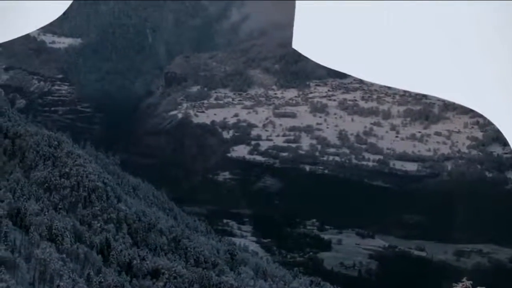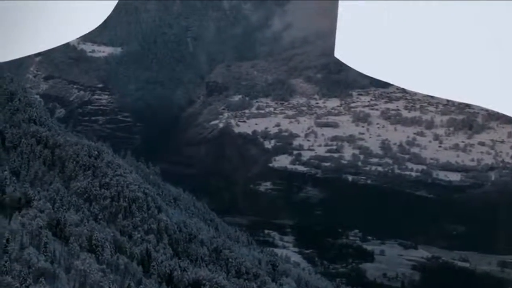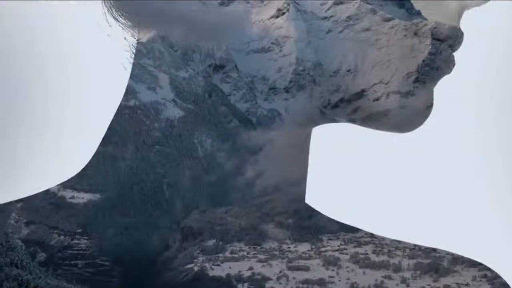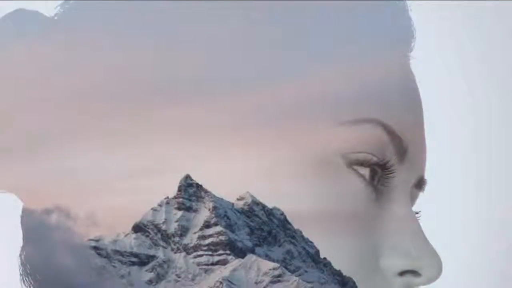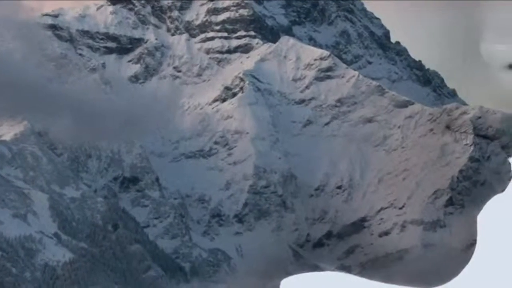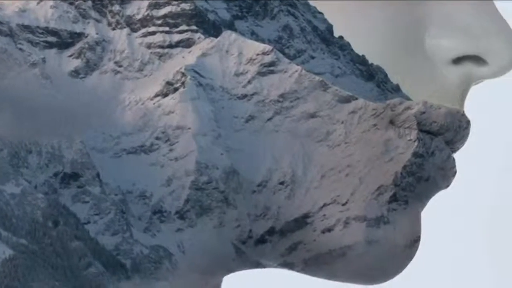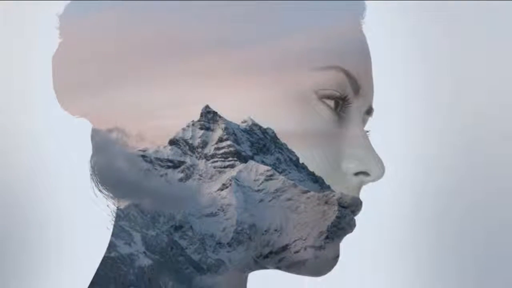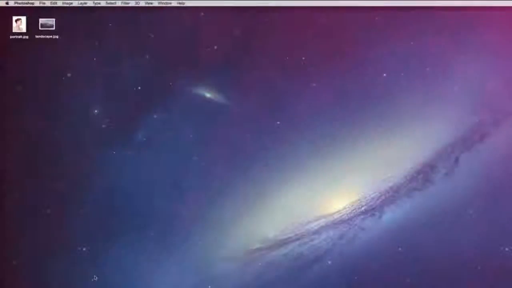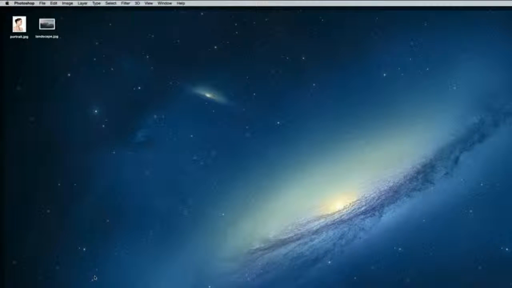Popular examples are the True Detective's TV show intro, or if you're a bit of a Taylor Swift fan, you might recognise this effect from her latest music video. Common subjects that are often combined are portraits or profiles and scenes of nature such as mountains or trees. The example we'll be creating in this tutorial uses a side profile of a female and a snowy mountain scene which are blended together so the landscape fills the silhouette of the portrait.